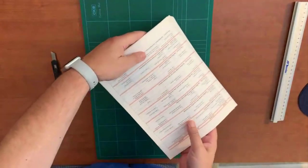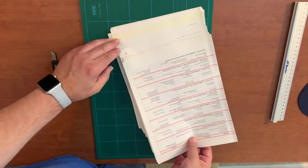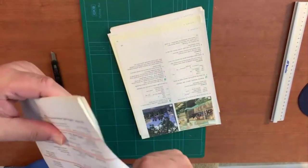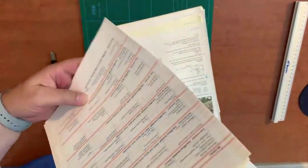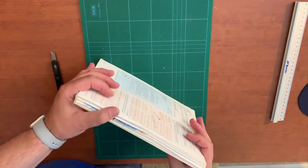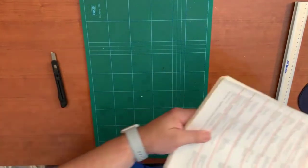Now we can put in 25 pages at a time, which means it will be numbered 1 to 50, as I'm only doing one side at a time. Make sure before you put them in, you do flick it in order to make sure the edges are not sticking together. So flick it like this. And now I'm going to show you with the first 25. And like the cutting, I'm going to pause and then we'll do that again with the rest of the book.